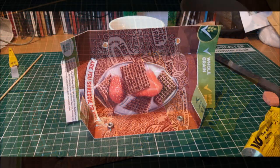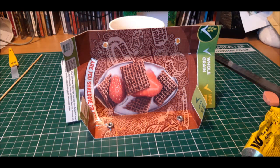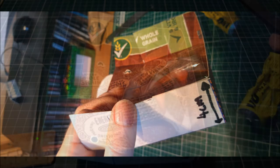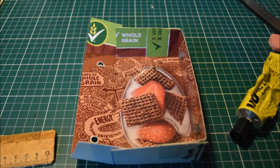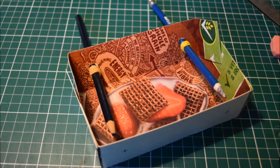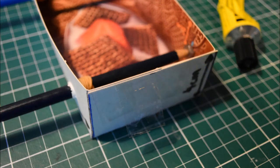Once the glue's dried, fold the small tabs on the bottom section of your template inside and attach them to the side panels using sellotape. Then take your two pencils and elastic bands, attach one elastic band to each pencil and wrap it around several times. Move the band down to the bottom half of the pencil then push the pencils through the holes in the top of your template. Make sure that the tips of the pencils fit right into the centre of the hole in the nut so that they're secure and can't move around too much. This will make your cranky scroll nice and stable.